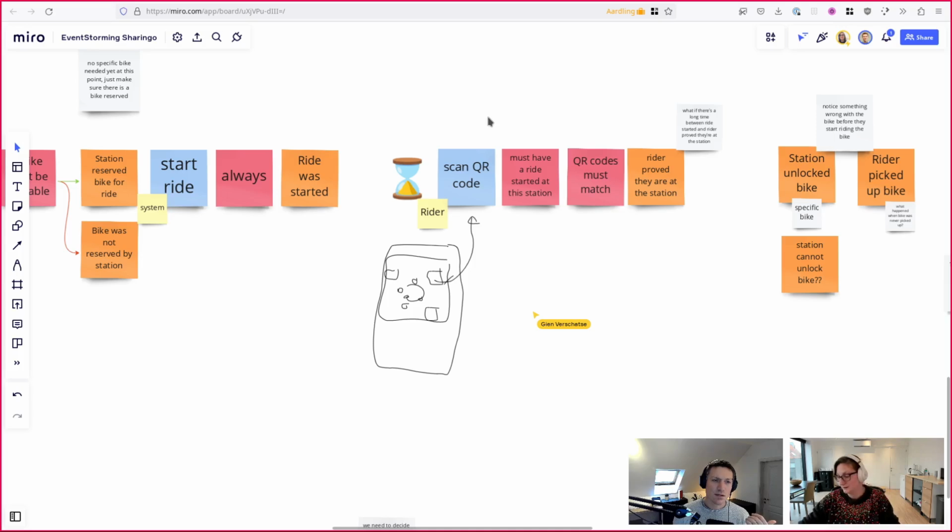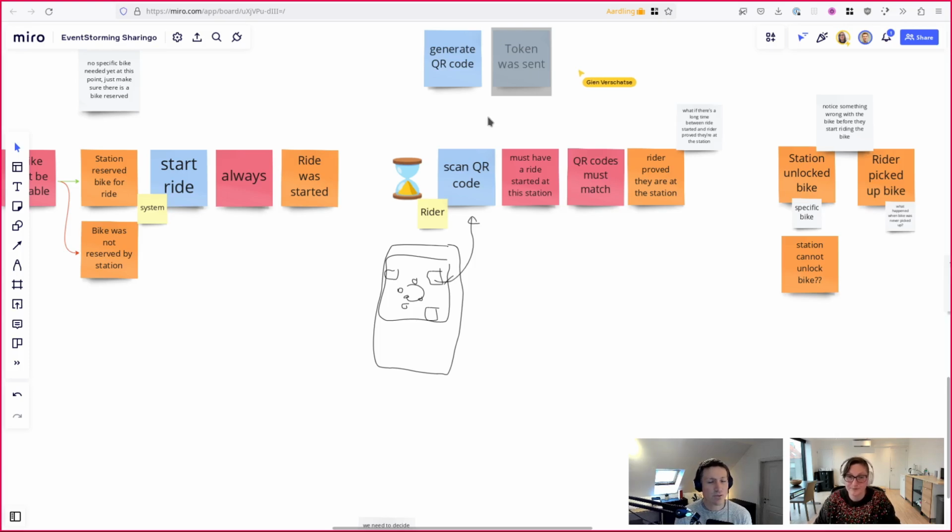So I'm not sure we need to put in the QR codes much, but the validation needs to be triggered. So how I see this being really implemented is that the station generates a QR code, for example, with some random token. You scan that, the app sees the token, and it sends the token over to the backend. Backend sends that token to the station. The station knows you have something like this.